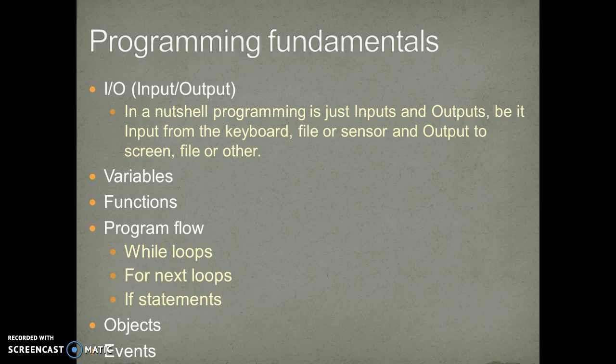Now, last of all, we have objects and events. So objects are just all of the above put in a big thing called a class. Pretty simple. And then events are almost exactly the same as functions, but a bit like a special function in one way, because it's when something happens. So when you click your mouse, something will happen. Now we'll just have a quick look at variables, functions, and program flow in a bit more detail.